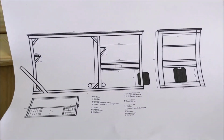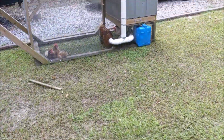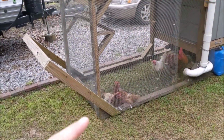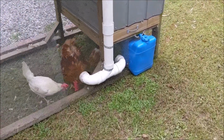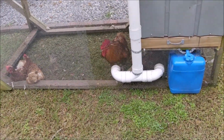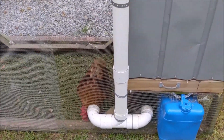So that's the design. Let me just show you basically the very first iteration of this before I drew plans for it. Here we go. So this is the basic idea. You've got a handle here to lift and move. This is obviously a lot of scrap from my very first one that fell apart because it was untreated wood and didn't last very long. But it was all scrap wood, the very first one.